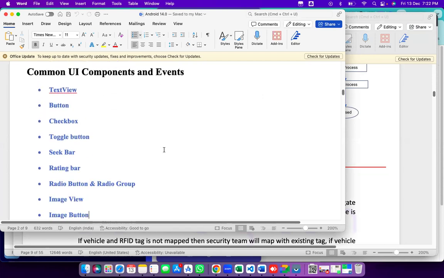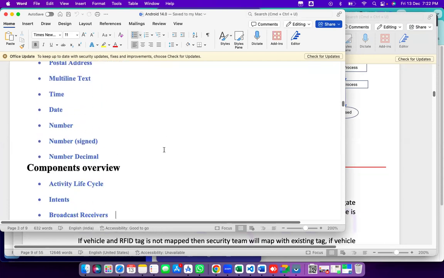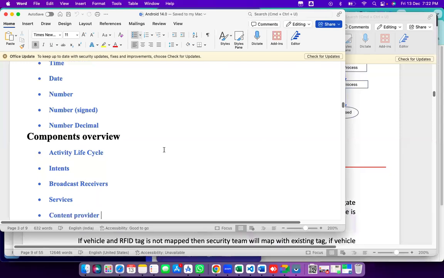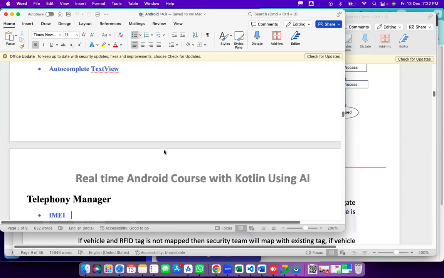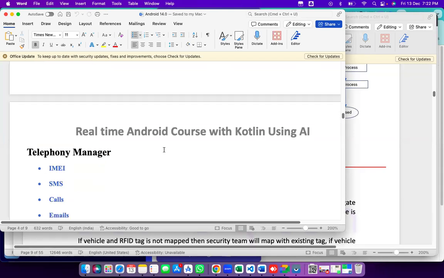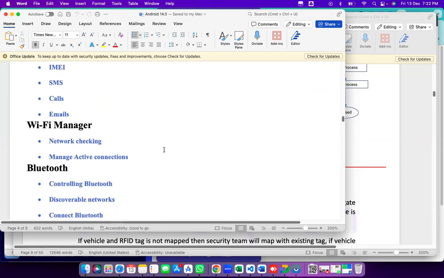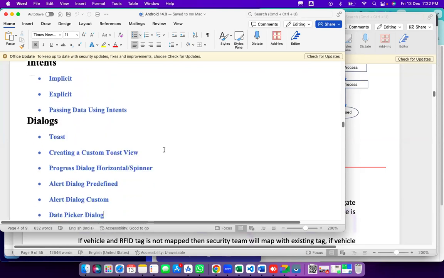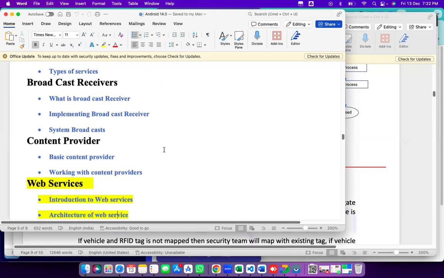Then in this, all are completed. Here text fields also completed. Broadcast receiver is pending. Content provider, 2 topics. So total 3 topics now. This adapter section is completed. Telephone here, IMEI, SMS, calls. 6 topics, email, 7. Wi-Fi we already discussed. Bluetooth, 8. And dialogues we have completed. Activity we have completed. Service we completed. This already we counted, 8.